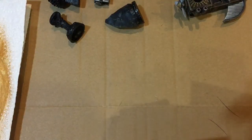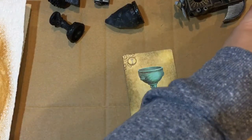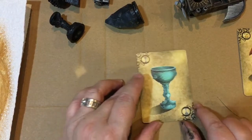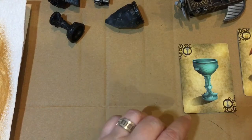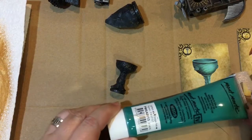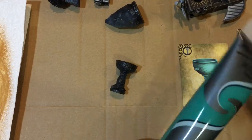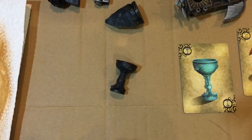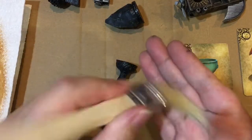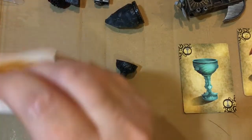Next up, I think we will do this Chalice. A little bit of an octopus starfish type situation going on, but we're going to do it a sort of bluey green. Just got to find some paint. Okay, I think this one looks pretty good. This is Viridian. Again, just some cheap acrylic. New brush, nice and soft. And here we go again.